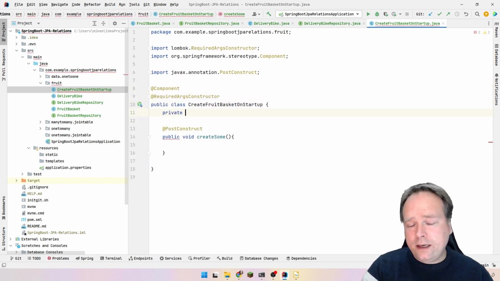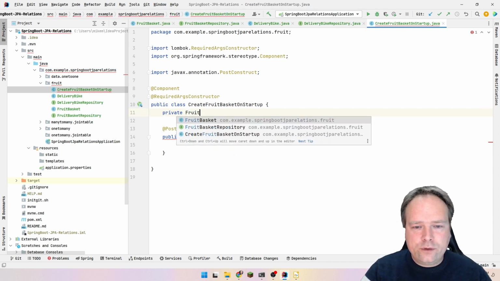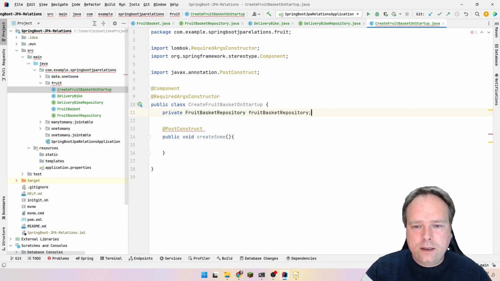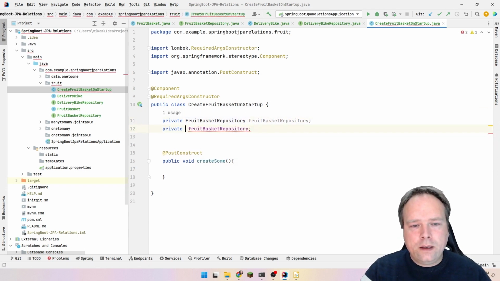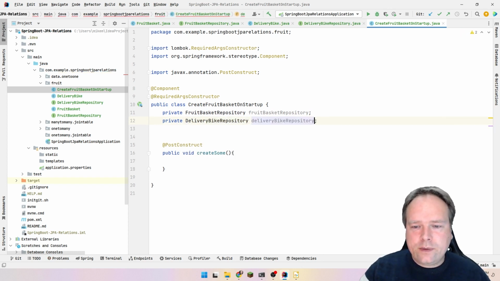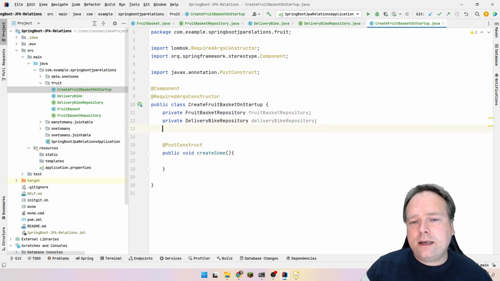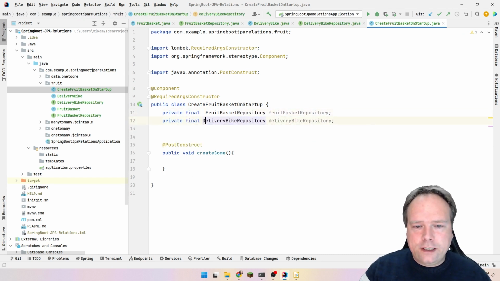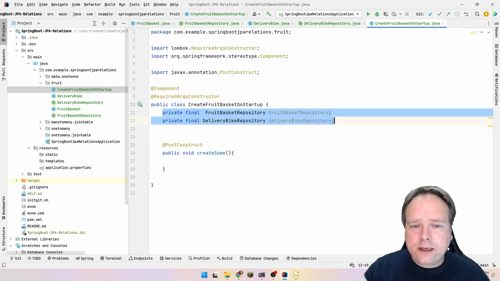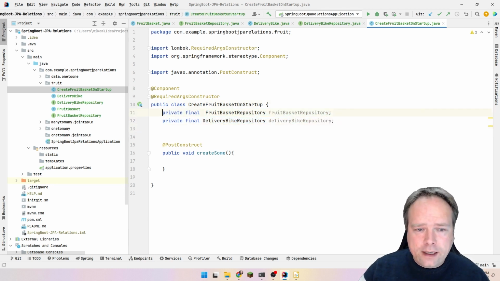This will automatically create a constructor with the fruit basket repository and also the delivery bike repository, because they are private final, and that is where required args constructor is quite good with Lombok.